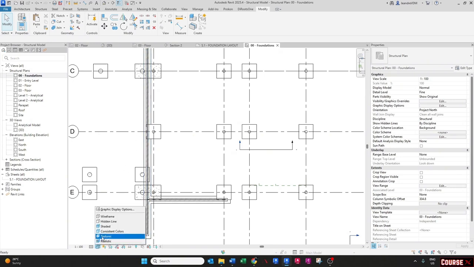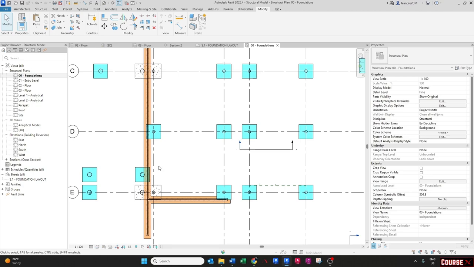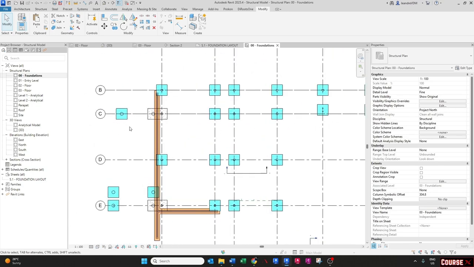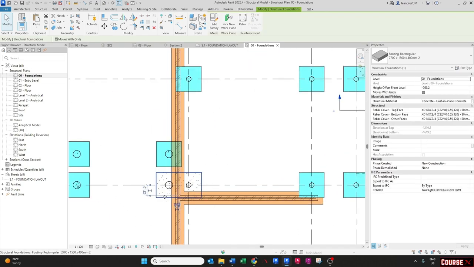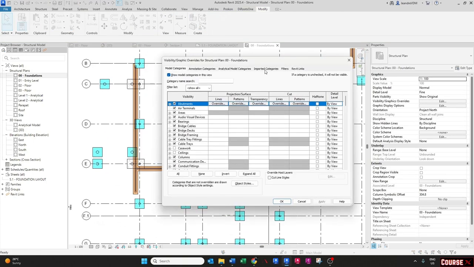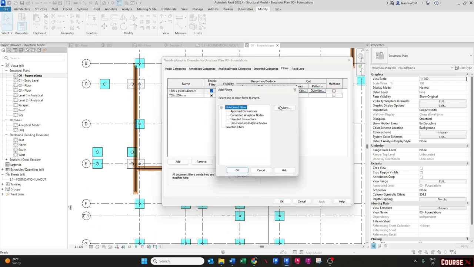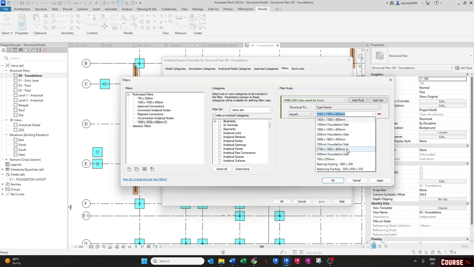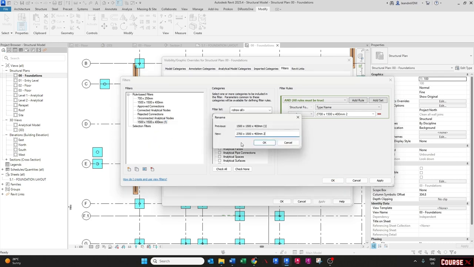The reason why it's not showing is because it must be on wireframe. So there you can see our foundation sizes are now color coded. This one doesn't have one yet because we need to actually go and set one for it. So let's go do it again. Add, edit, take that one, just duplicate it. We know it's called this name. We will just rename it there.